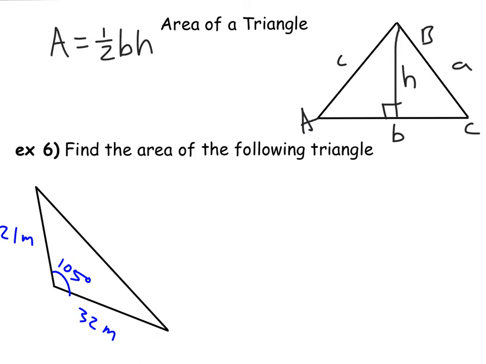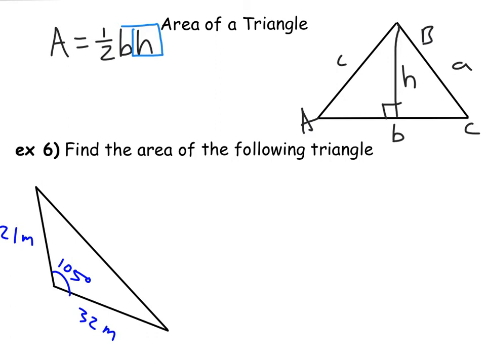Our goal in this new formula, which you'll see comes back to this section because we're going to do it with a sine function, is to get rid of this h. This new formula is going to give us a way to get the area of a triangle, and we don't have to know the height of it. All right? Here's how it works.